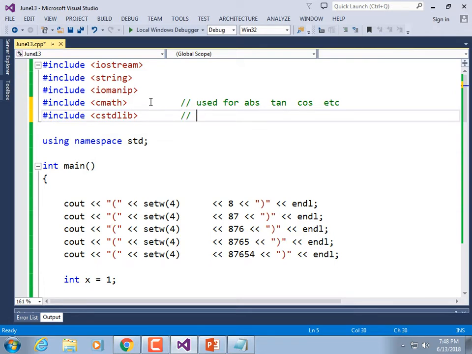And this one gives us the rand and srand functions. And then we're going to go down and we're going to write a while loop that prints random numbers.